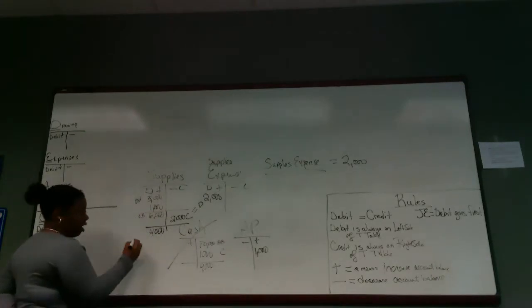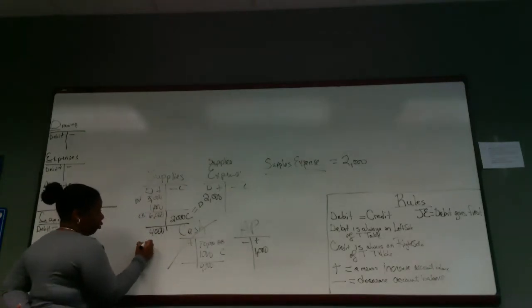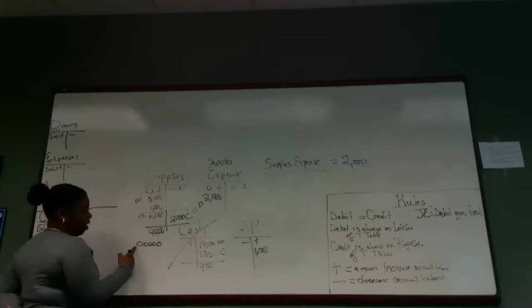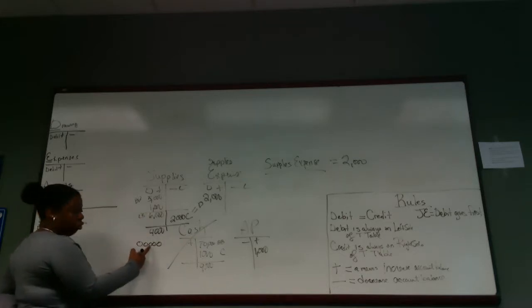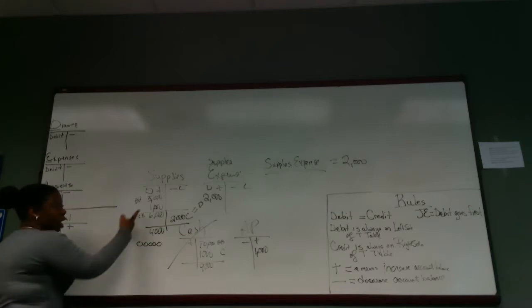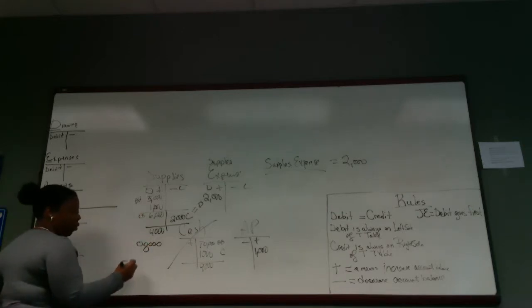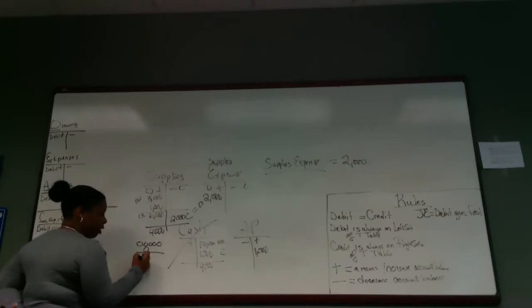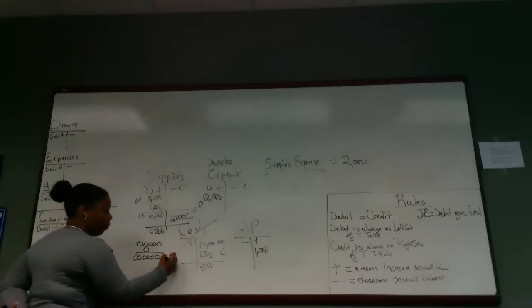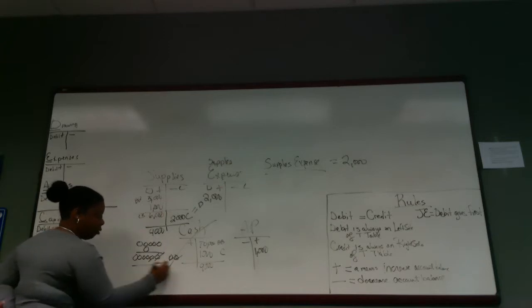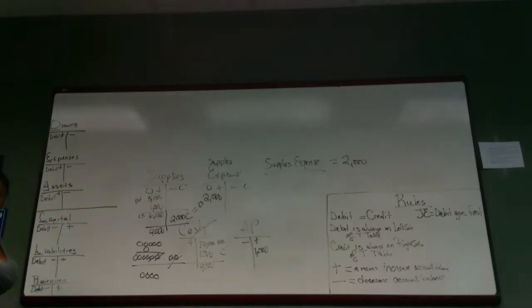This is like having little buckets of jelly beans. Let's say each one of these little circles is a jelly bean. So this is 5,000 jelly beans. 1, 2, 3, 4, 5, right? We added another $1,000, so we ended up with 6,000 jelly beans. 1, 2, 3, 4, 5, 6. We took away 2 of them. So 1, 2. Now our balance is 4. 1, 2, 3, 4. Make sense? Mm-hmm.